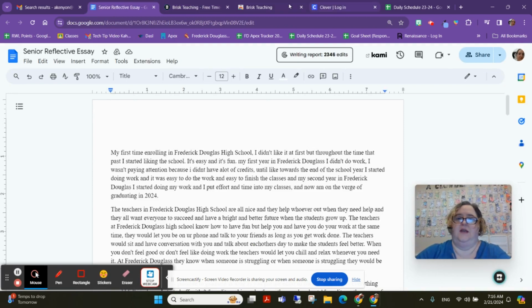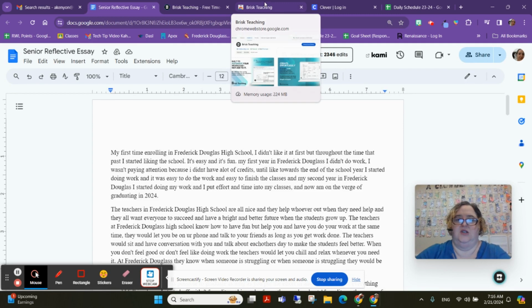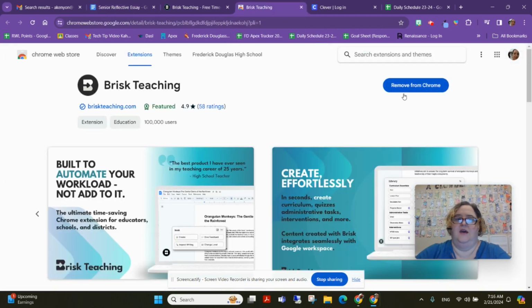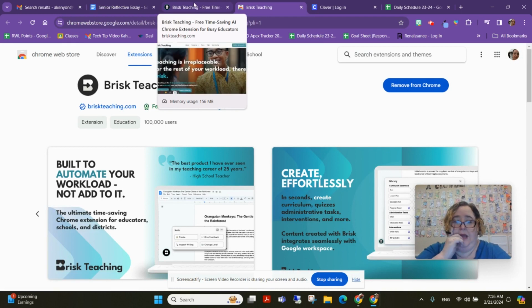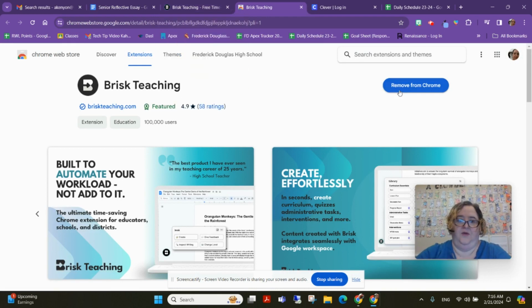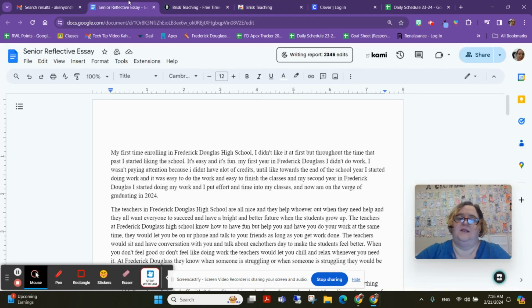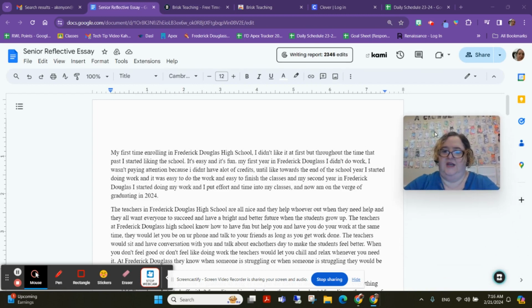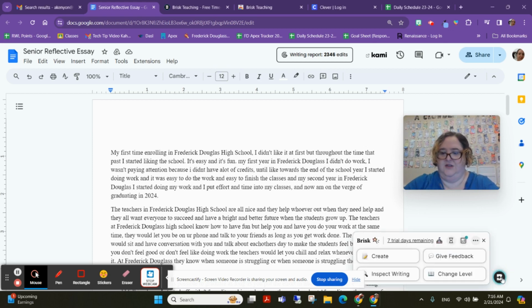You install it like you install any other extension. Actually, let me hop over to this tab. You would look it up in the Chrome store. I will include the link to it, and you would just add it to Chrome. Okay. Now, this is a freemium extension, and I do not like that they're not really transparent about what it takes to get the premium version, but I'm working on figuring that out. But I love the feedback options it gives.